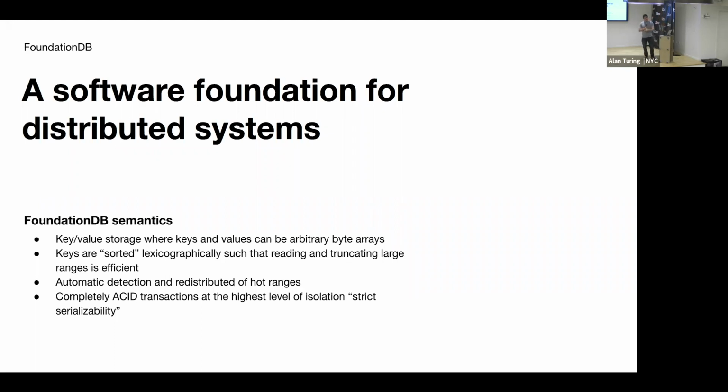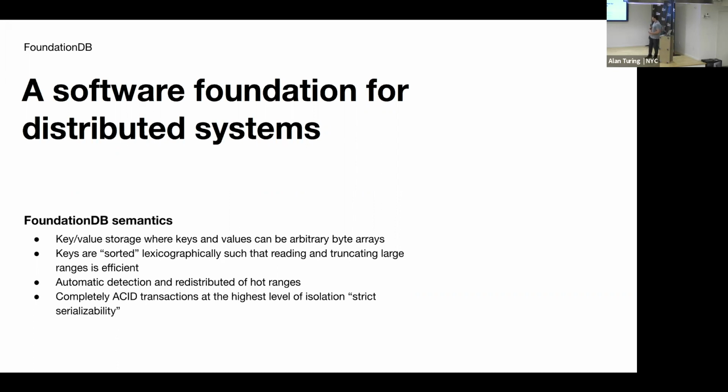And then all the keys are sorted lexicographically, which means that if you insert keys that are AB1, AB2, AB3, AB4, conceptually you can do range queries over those values in a fairly efficient way. One of the more interesting features that I think a lot of the databases that have similar semantics don't do very well is that it has automatic detection and redistribution of hot ranges. So if the natural shape of your data is that data tends to cluster in certain lexicographic orders for periods of time, FoundationDB will eventually detect that and repartition the space so that data gets moved around to different storage nodes. If you've ever used systems like Cassandra that don't do this, if you end up in a situation where you have a hot partition, it can be very, very painful to solve.